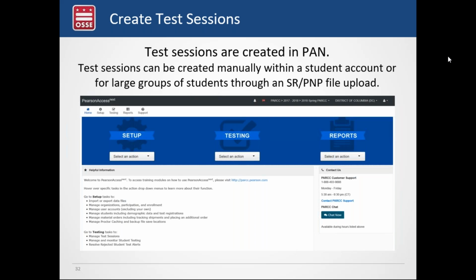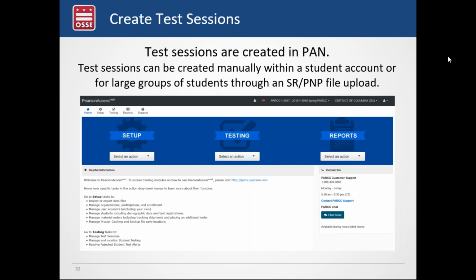Students will be grouped into test sessions. These are created in the system, and what it does is it basically allows the person who's giving the test to the students, the test administrator, to click a button and start tests for everyone in their room, or stop tests for everyone in their room. It also allows them to view student progress and understand if a student may have an error where they had to exit the test, they may need to go and support them and get them logged back in.